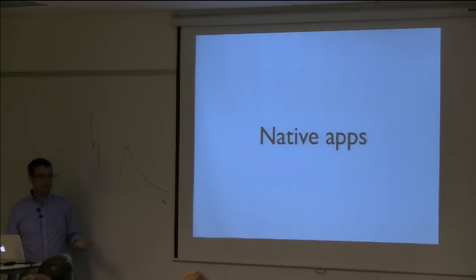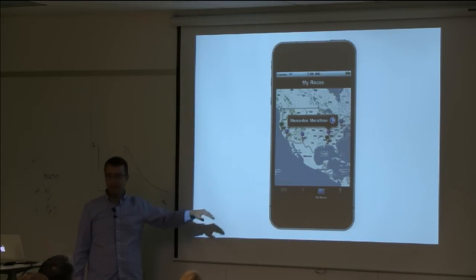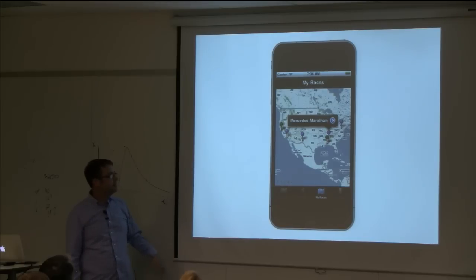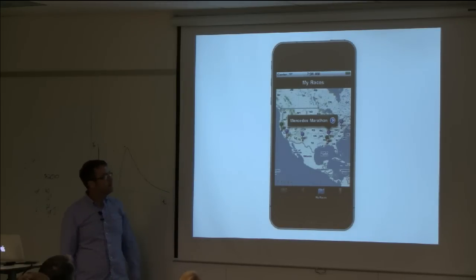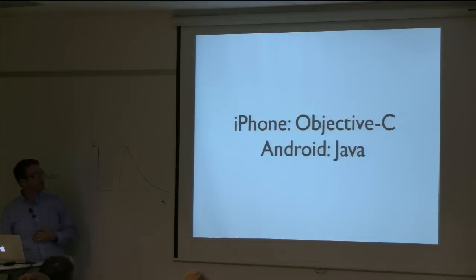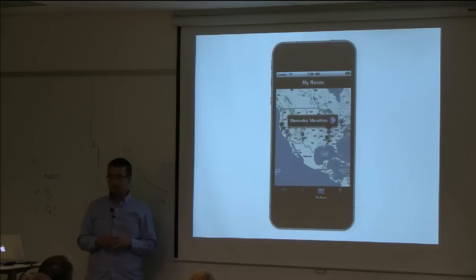So just a little more talk about native apps. Here's an example of a native app. And this is not mobile web, this is a native app. And this is a really simple one that just shows a Google map with some stuff on it. But you can do some cool stuff with native apps. They're definitely much sleeker than mobile web. One thing you'll find is that with jQuery Mobile, the animations are slow on iPhone and they're slower on Android. So it's not the native experience.